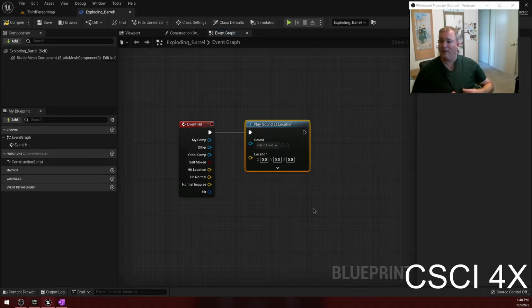If the game engine's programmed that way, and my game engine was, I didn't write it, my boss did, we had 3D positional audio in 1995, 1996, because we knew about that back then. And so if something's below you and above you, the sound wave gets modified in different ways if it's above you and below you and behind you and so forth. So if you have headphones on, the game engine can actually make it sound like it came from behind you, even though it's just coming right out of your earphones. That's why it's really important to use place sound at location. Okay, so a little fun fact there.